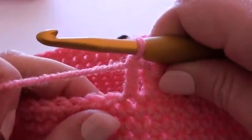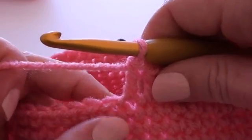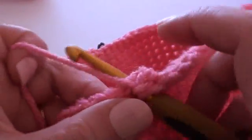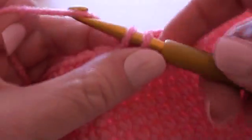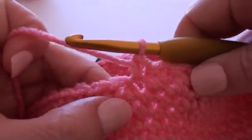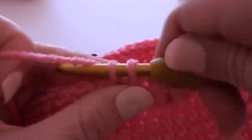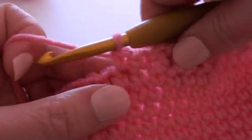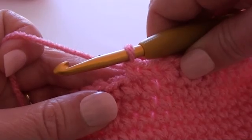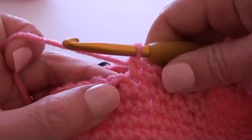And now we'll do 1 single crochet into each of the next 2 stitches. So 1 single crochet stitch there, and into the next stitch a single crochet as well. And now we'll do 1 slip stitch into each of the next 23 stitches.